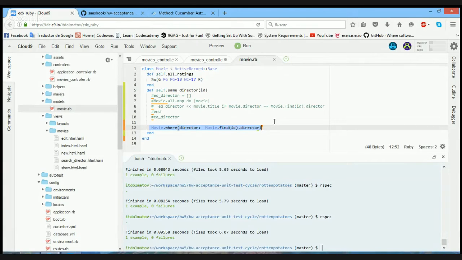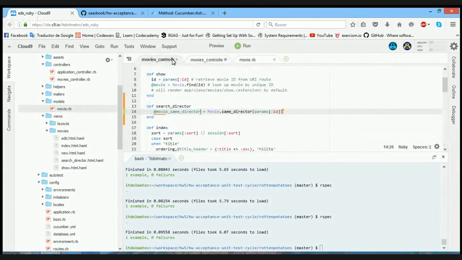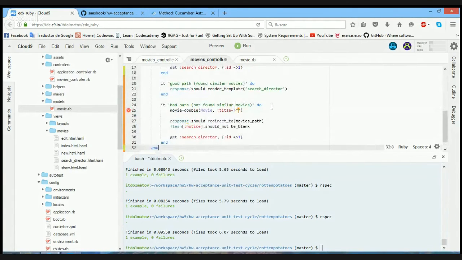No, we could do simpler than that. You could just type in the terminal rake db:seed, for example. No, it's a double. I thought we could use the same in place. Okay. So we create a simple movie.